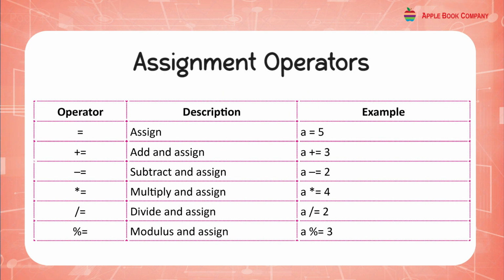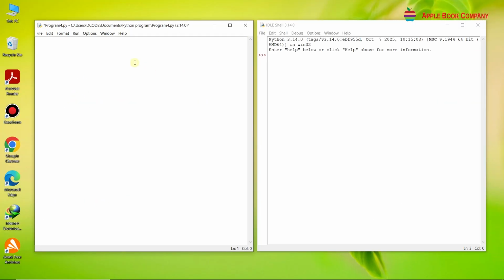Assignment operators are used to assign values to variables. They can also perform operations and assign the result to the variable. In the same way, it is displayed in the box as operator, description and example. You can see the examples displayed below, like a = 10, a += 5, # a is now 15, a *= 2, # a is now 30, and so on.